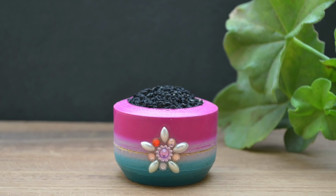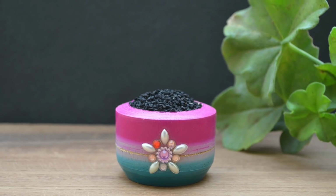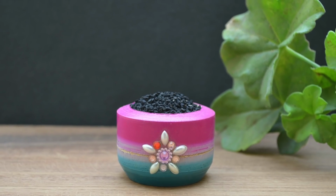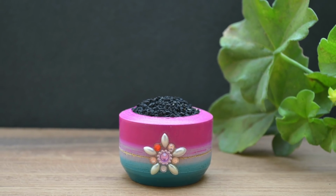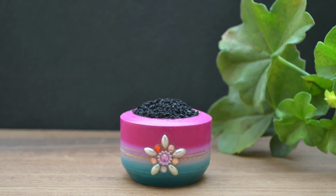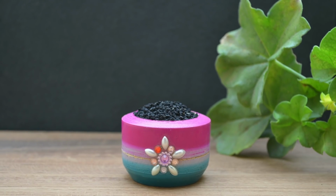Kalonji is the seed of Nigella sativa plant. It has been in use for more than 2000 years and has been used for hair care for centuries. Kalonji seeds treat all scalp problems really well and we can use both the seeds and the oil extracted from the seeds for hair care. And here I've used the seeds for the hair pack.